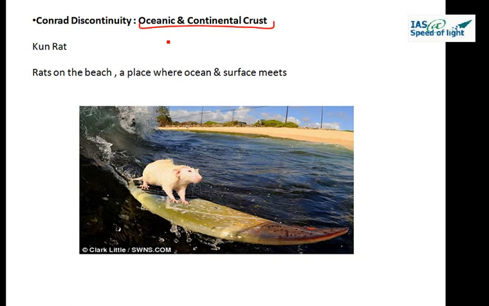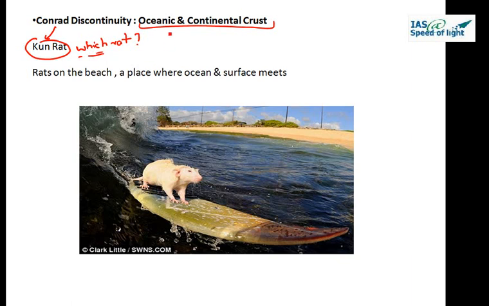Now these pictures are simple. Oceanic crust, we already have a picture of ocean. Continental crust, we also have a picture like a continent, the surface where we live. So for Conrad, we take a picture out of it. Conrad, like which rat? Rat, meaning chooha. Which rat? Conrad.